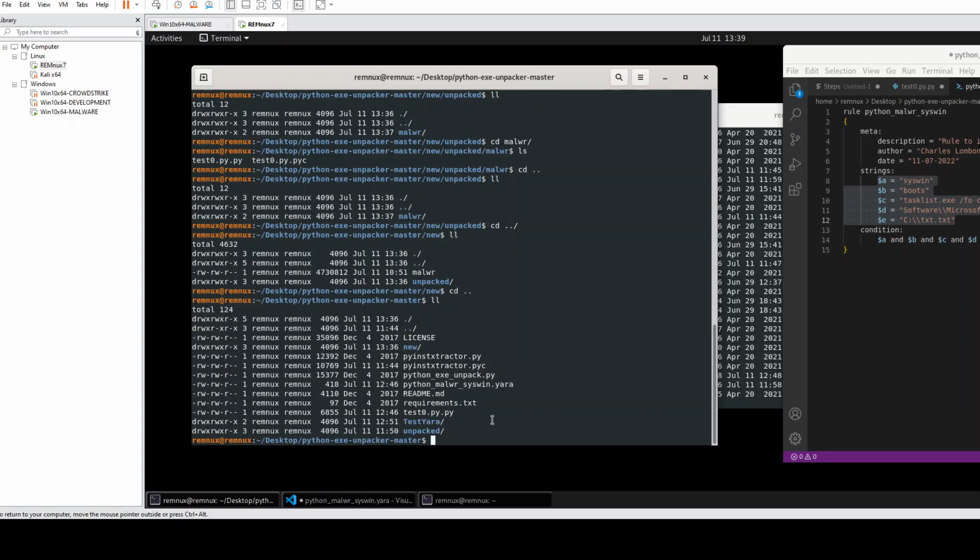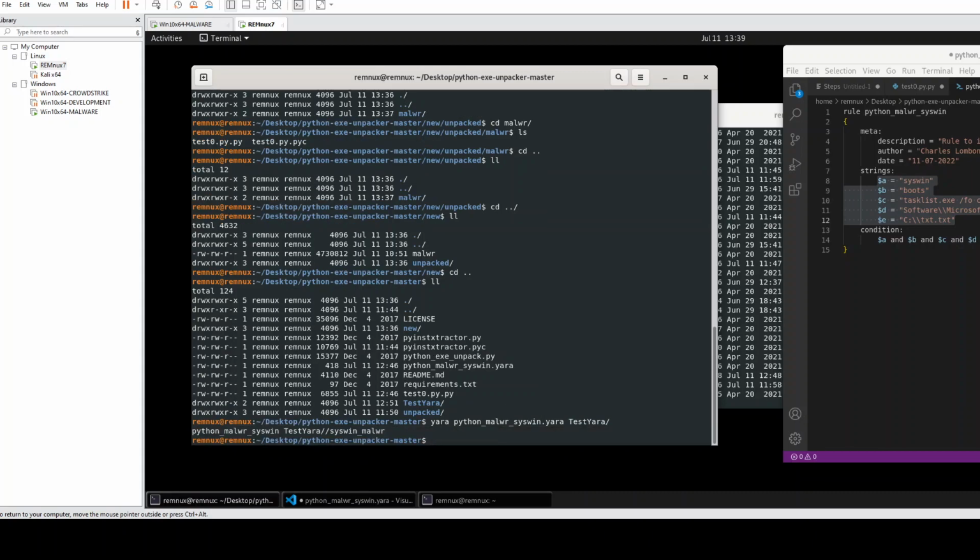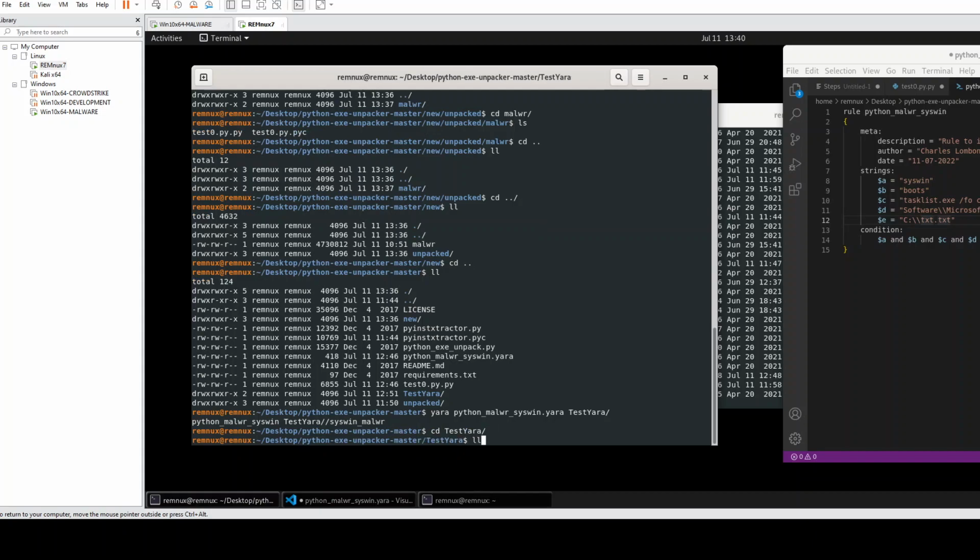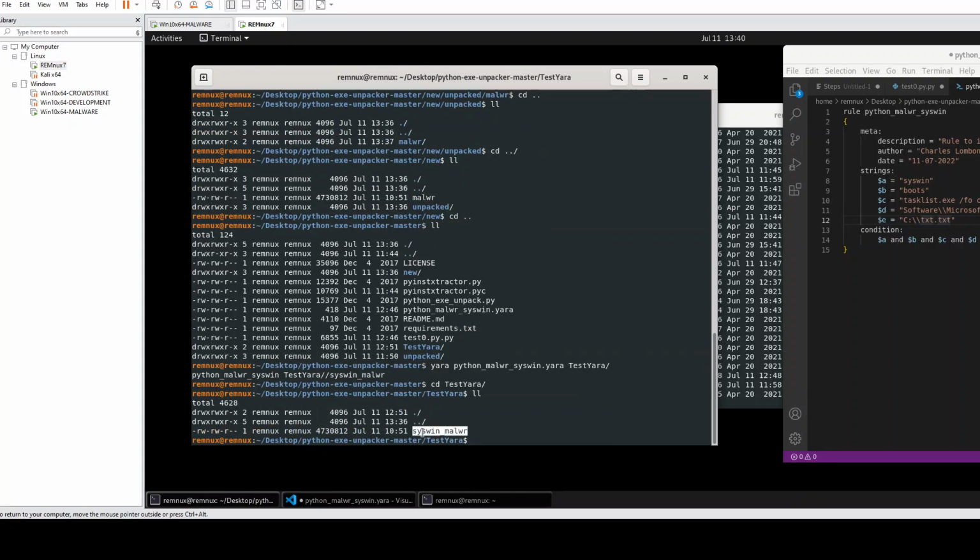Okay, I will just run my Yara rules using yara with the rule and the folder with my malware. Yes, and now my rule gets this file and tells us that this file matches my rules. Okay, because this file has some strings, and these strings we found are here, and that's the reason why they match. Okay guys, any questions, send me a message.